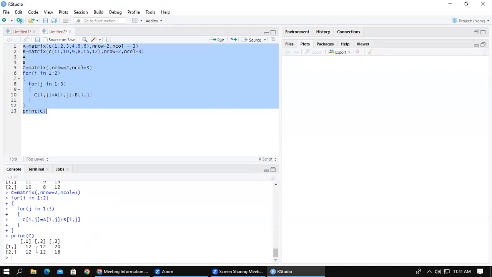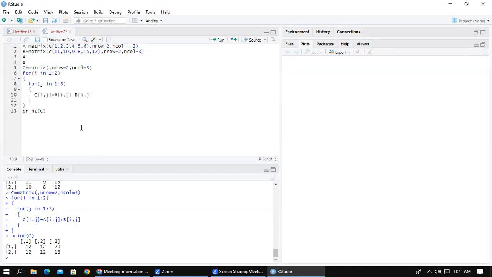Yes, so you can see that you are adding print C. The value is added and it has been displayed. While vector addition is very simple, you can simply write V1 plus V2 and it will add the values. But in a matrix, as it is a two-dimensional structure, you need to properly access the row value and column value, and then you can perform the addition operation.